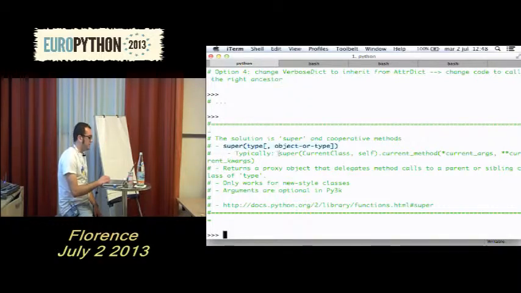Typically, you call super with your current class and self, the method that you want to execute, and your arguments. Typically, the same arguments that you received. Let me remind you that it only works for new-style classes, and the maybe good news is that in Python 3, both arguments are optional, because by default it takes the current class and it takes self.